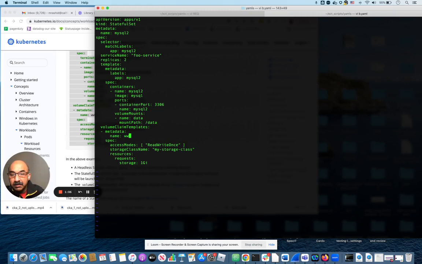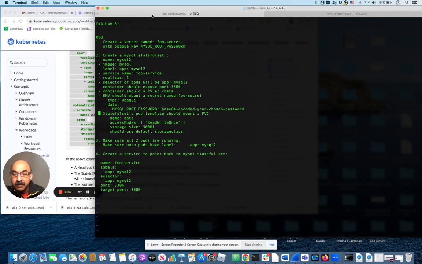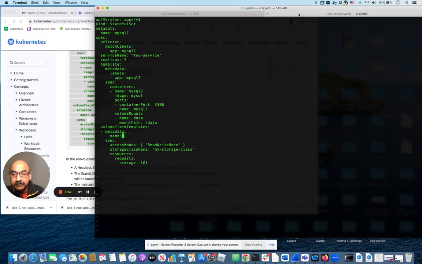This should be metadata. I don't think it matters what we call it here, to be honest with you. Oh, data. So let's call it data. This is correct per requirement. Storage class name, we're going to remove it because we just want to use the default one. And the size of this is going to be 500 megabytes.